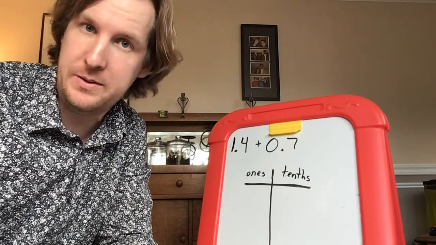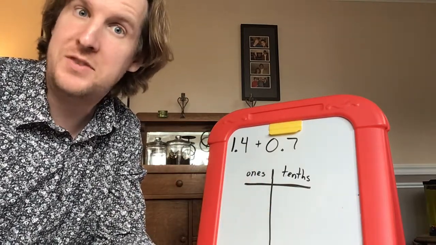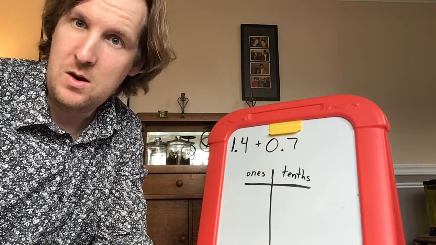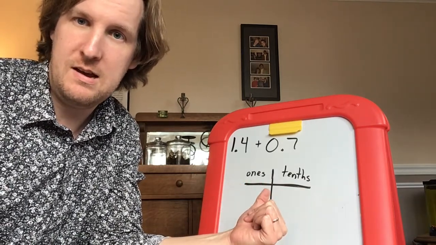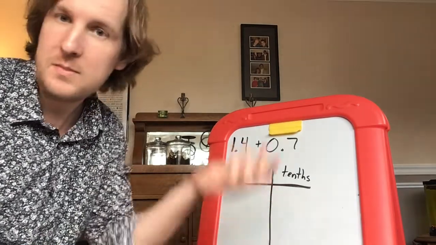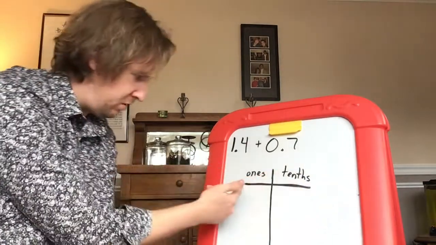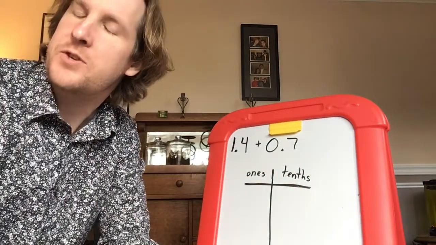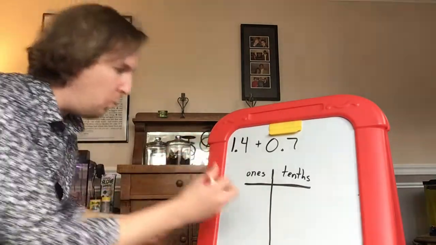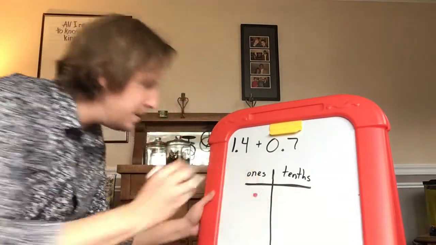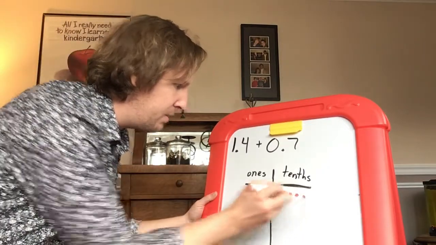Let me show you how I do it. You see how I have this set up: 1 4/10 plus 7/10. I only have a place value chart for the ones and the tenths, because that's all I have. No need to put hundredths or tens. So let me start with the 1 4/10. I've got 1 whole, 4/10. 1, 2, 3, 4.